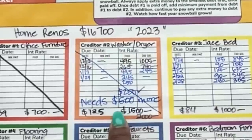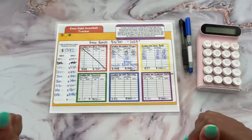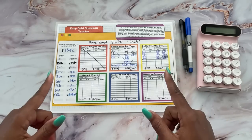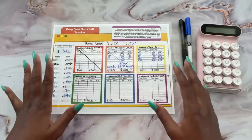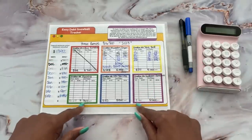I did work on the washer and dryer. Now, I saved the $2,000 for the washer and dryer, and I purchased a washer. Thank you guys for all of your suggestions on what I should do with the money. I decided not to purchase a dryer just yet, but I did purchase a new washer. And I'm saving the money for the dryer, just in case I have problems in the next 6 months or so, then I'll already have the money saved. But if I don't, then I'll probably be rolling it right into one of these other projects.